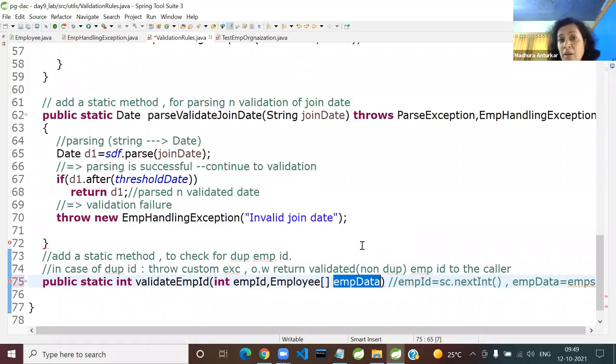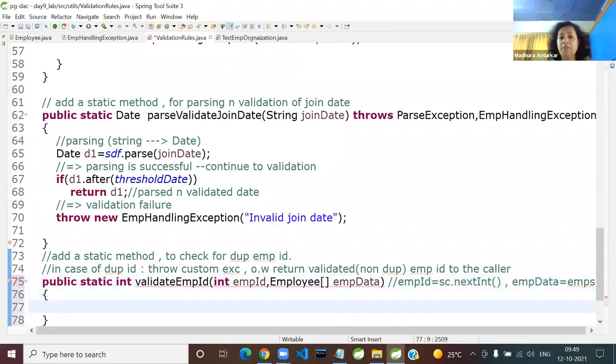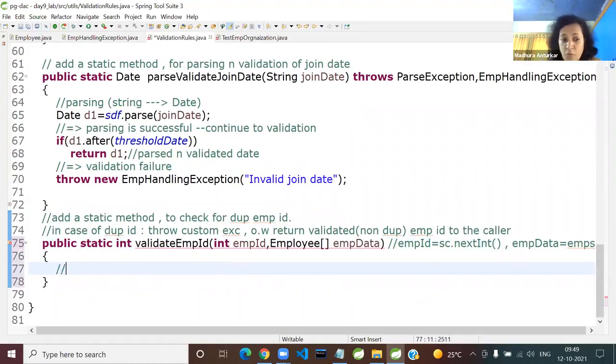I'm not asking about how we are going to write the method. Of course, it will be based on equals, but this much is clear. Is the method declaration at least clear? Totally? Zero confusion? Because unless the declaration is clear, you can't write a method. So now add the method definition, I mean curly braces, body. Now tell me, how are you going to check for duplicates? Meaning, which method do you want to call for identifying duplicates? Everyone should know the answer.